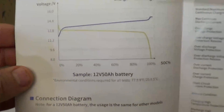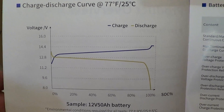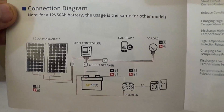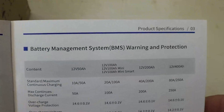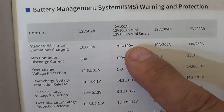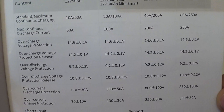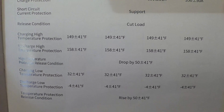The next page has a really nice charge and discharge curve. There is a connection diagram showing how you would wire in a basic system. Right here this page talks about the BMS, and the unit we're looking at is in this column — so all the specifications for this particular battery are in this column here. This user manual has lots of information in it.